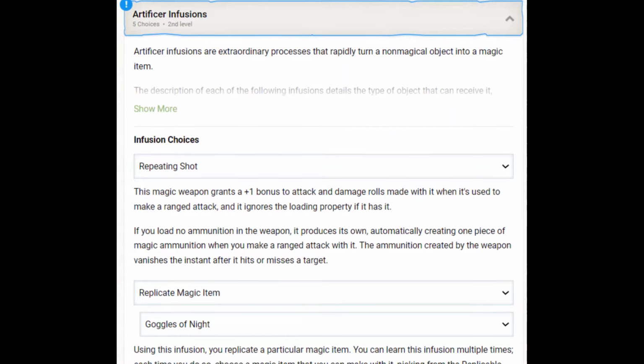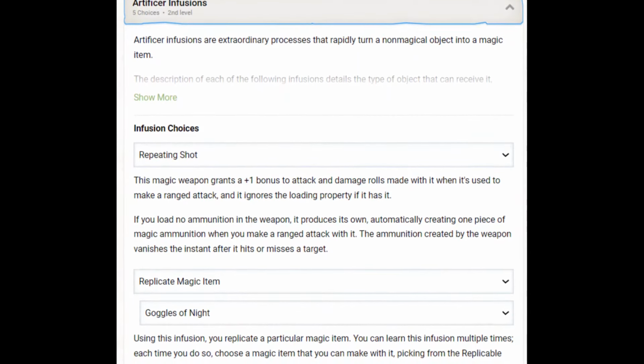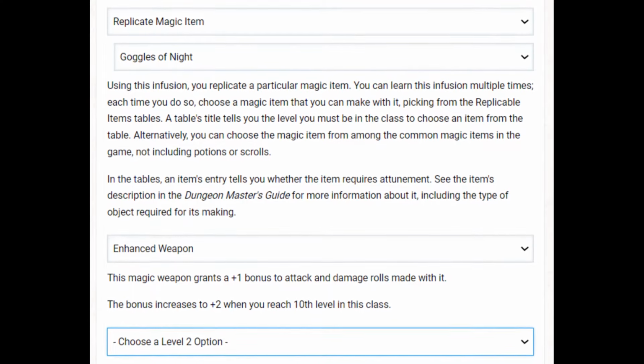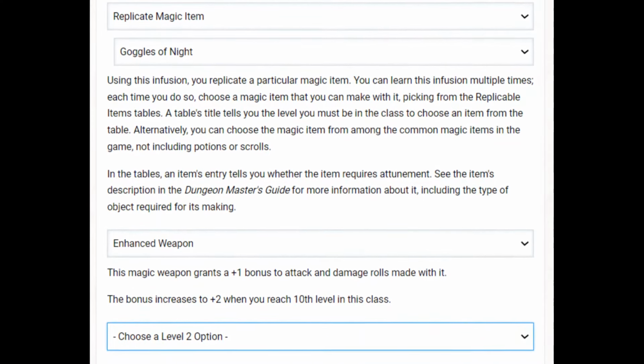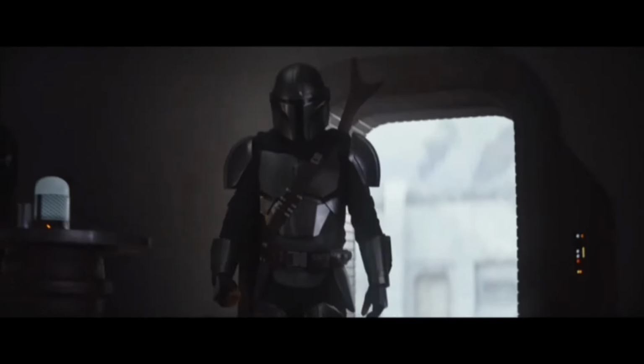We'll also want to replicate a magic item to create Goggles of Night for dark vision. Din's helmet allows him to see heat signatures, presumably in the infrared spectrum, so this is a close proxy for that. To replicate the vibroblade, we'll use the enhanced weapon infusion to give our dagger a +1 to attack and damage rolls. That bumps to a +2 at Artificer 10 if we ever get there. And as for the Beskar armor, we have some options.